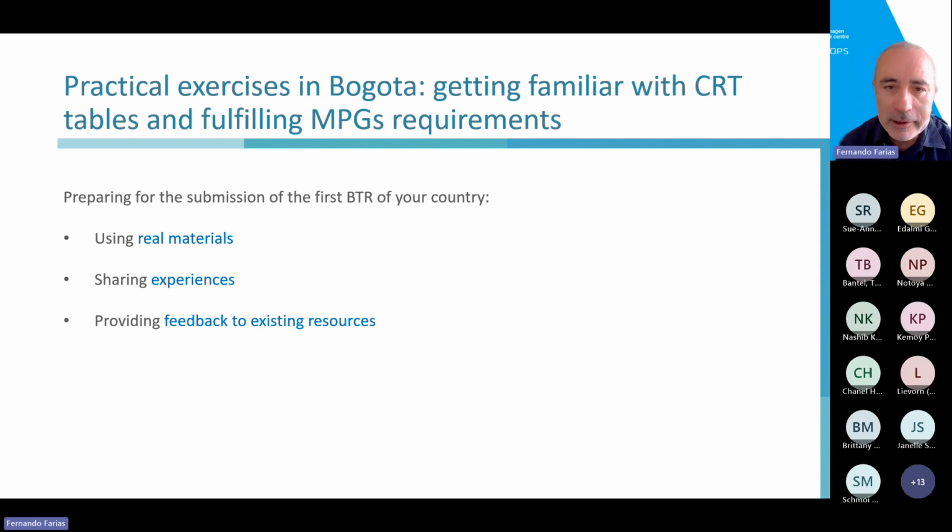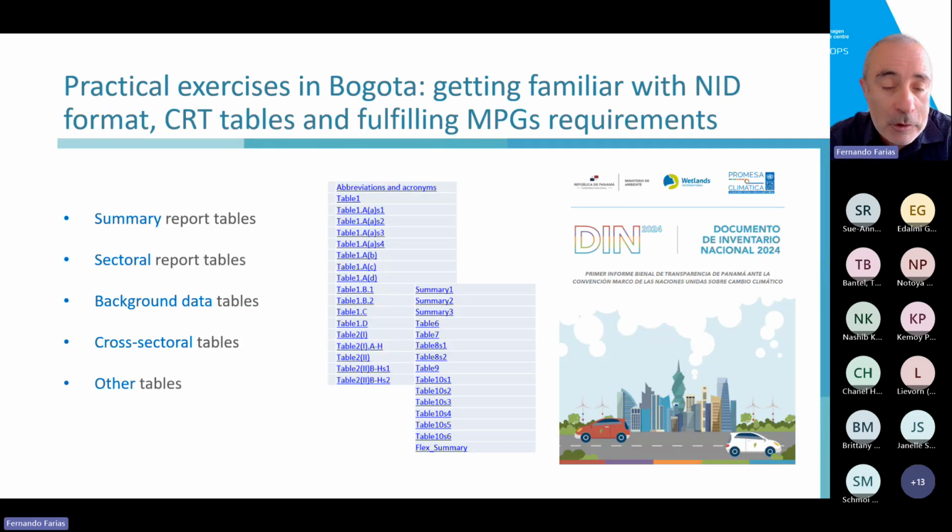and to give you some friendly comments or soft comments so you can have the opportunity to produce a final submission that will be much appreciated by the UNFCCC. As I mentioned in my previous presentation, we want to give you good feedback on the contents of the tables.